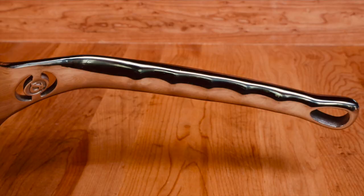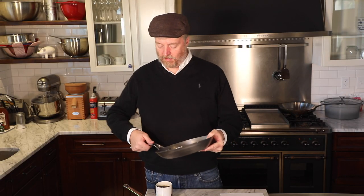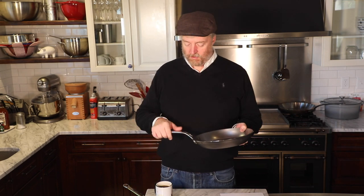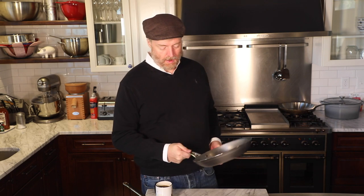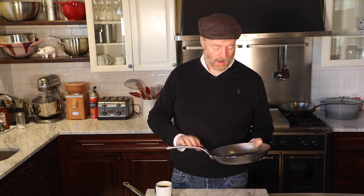Both the old and new handles have finger grooves underneath. The older handle was relatively flat from side to side on the top, but what I noticed really prominently about the new handle is that it has this indentation — your thumb kind of sits in there in a little groove. Some strip steel handles on other pans have more of a V shape; this is a smooth, roundish shape. There's nothing wrong with the old handle, but I have to say I like the way this new handle feels when I pick it up. The pan has a nice weight and balance, and my thumb naturally nestles into that new thumb groove.